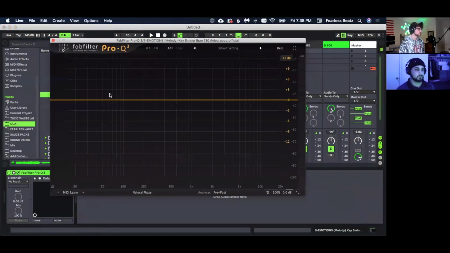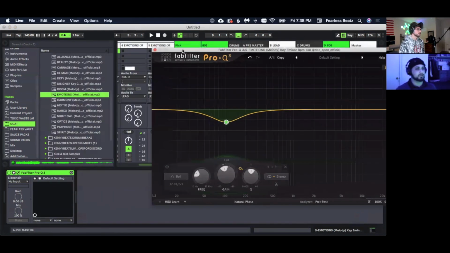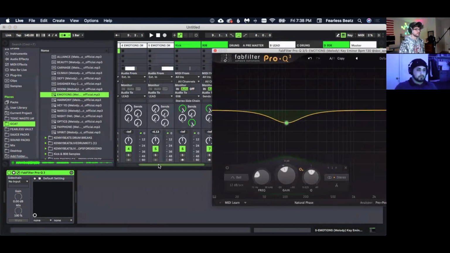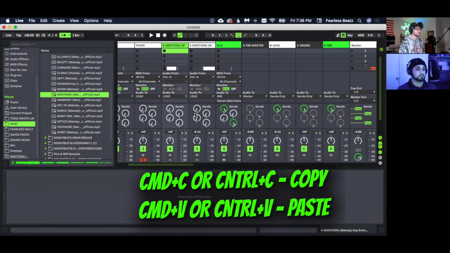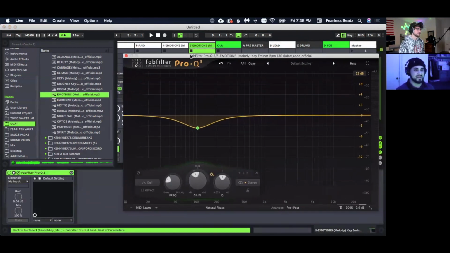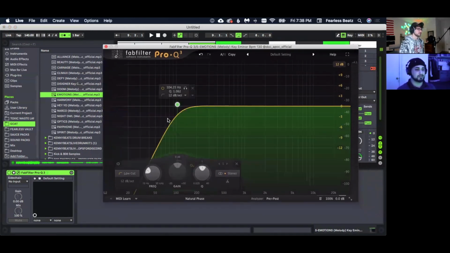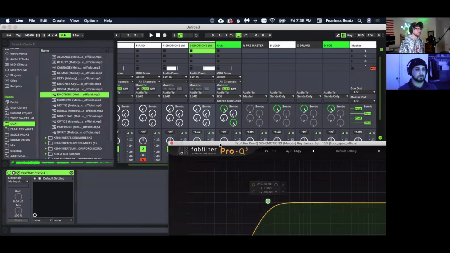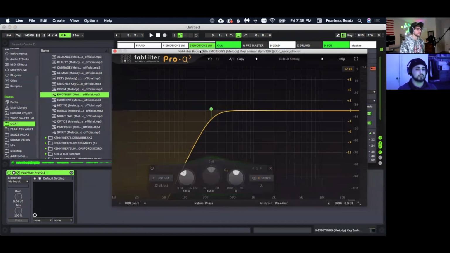Let me grab this. What shortcut was that to bring up that FabFilter super quick? So what I did is I copied and pasted it from one of my other tracks. Oh, okay, so it was already on there. Yeah, I just clicked on it and copied and pasted it onto here. Gotcha. Didn't even know you could do that. Oh yeah, you can pretty much copy and paste everything, which is amazing. So that's useful. In my default template, I have an EQ on every track, so when I make a new track, I kind of have to copy one over. Yeah, this is the quick way, obviously.